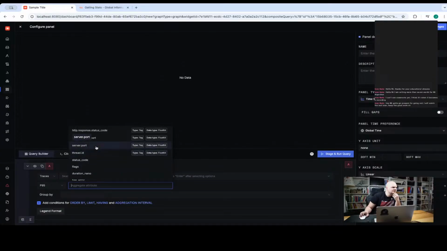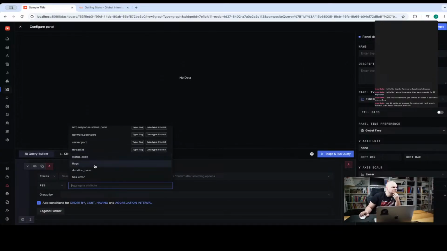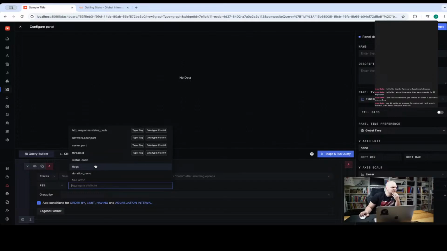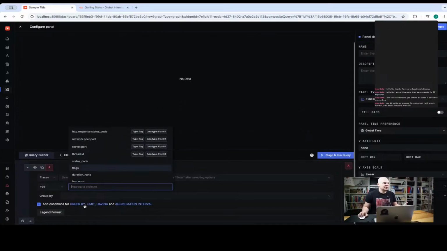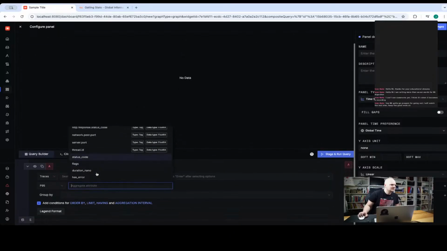See, I'm missing here the option to actually order and aggregate this by the last segment. So this will be, or RURI or something like that, right? I have the response code, I have the port, which is also good, server port, thread ID, not ideal, has error, right?